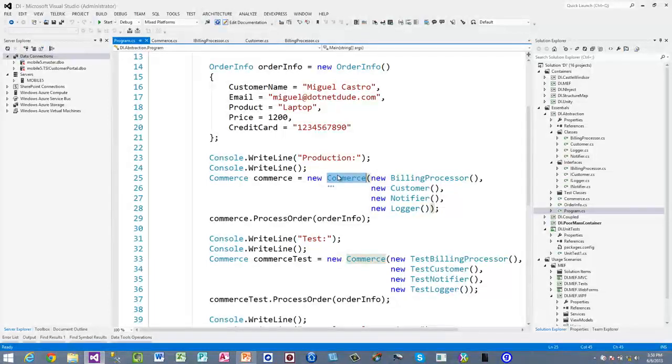Other forms of dependency injection are property injection, which is exactly what you're probably thinking that it is. You just declare these things as public properties and you set them later. But now you're doing things in more than one step. So it can get a little uglier in code and a little more subject to risk, because now you run the risk of forgetting to set a property. Whereas here, it's very easy to not forget this because you're not going to be able to compile. And compilation is our first unit test, right? In a lot of cases, it's our only unit test, right?